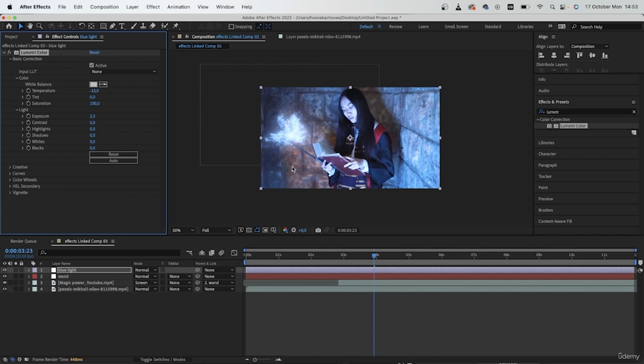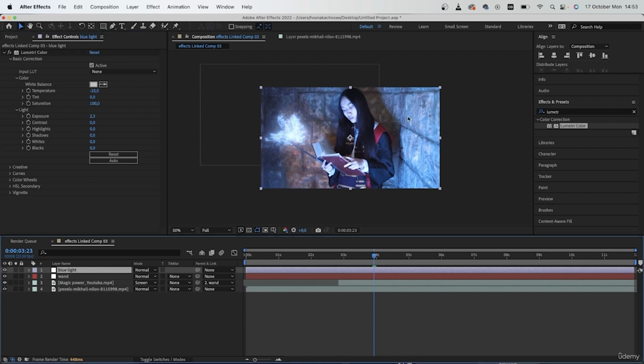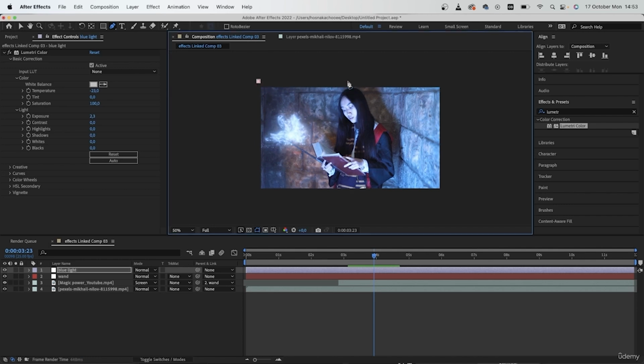And then we're going to mask it so that we can see how far we need to go with the rest of the sliders. So grab your pen tool, grab the adjustment layer, and just make a mask around this area. So just do something like this. Half her face needs to be lit with this light. Pull it in closer so it kind of fades as we get further away.